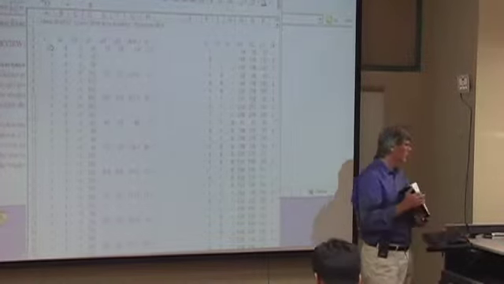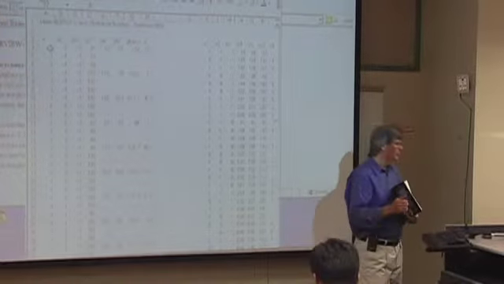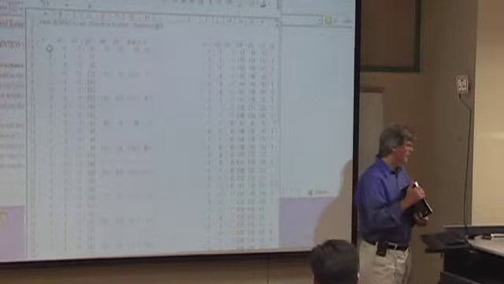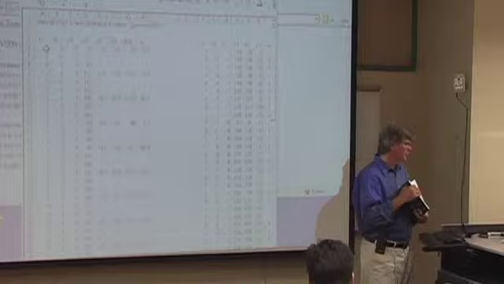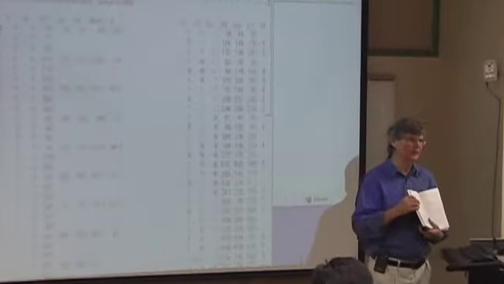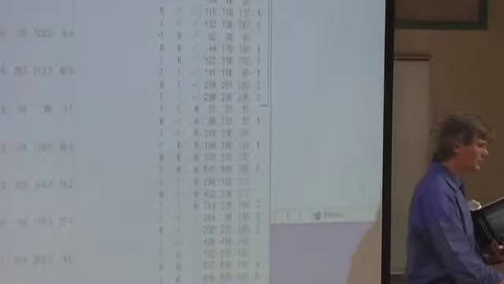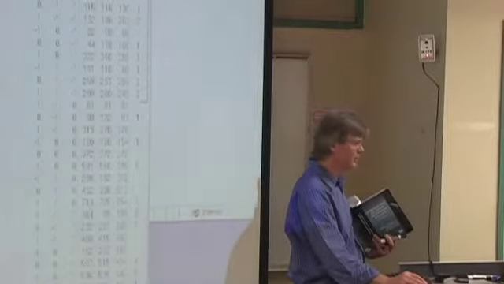In part A, you need to fit the response y as a linear function of x1, x2, and x3. That's the multiple regression problem. And look at the residuals. See that they're not good in terms of the standard assumptions.